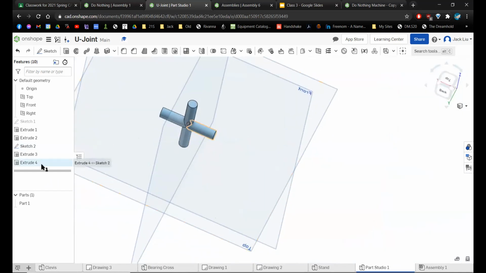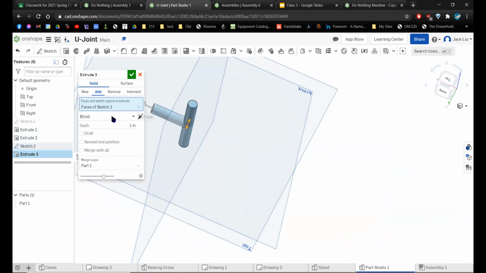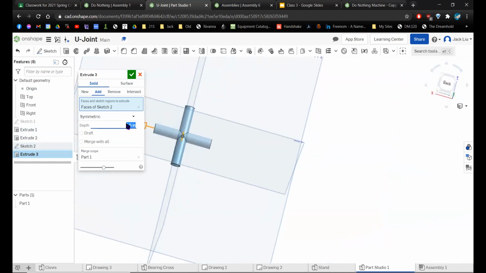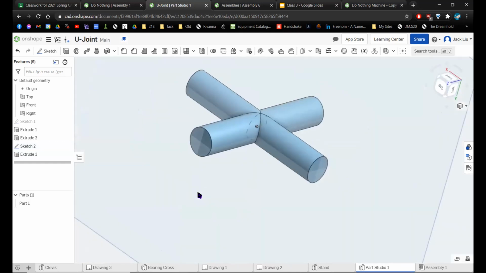Another way to do this is instead of these two extrudes, there's actually something called a symmetric extrude. Normally we've just done blind, which is saying extrude this amount, 5 inches, 2 inches, 50 inches. What we can do is symmetric. It's basically saying extrude on both sides. So you can say, I want to be symmetric so that the circle is the center and I go out on either side. And then I want the total length to be 1.5, which is exactly what we want. And in this way, we get the bearing cross.